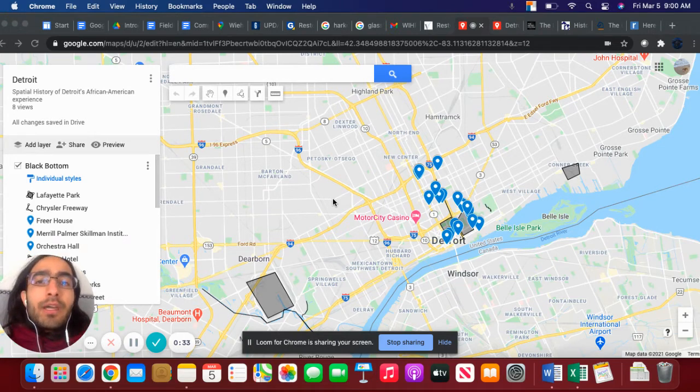It's known as the Motor Town. And the reason why is because between 1880 and 1920, these 40 years, Detroit grew into the fourth largest city in the United States, right behind Chicago, Philadelphia, and New York. A large number of migrants, initially Jewish migrants, came from Eastern Europe. But in 1914 and the years ensuing, you had a lot of African American migrants coming from the rural South to the city of Detroit.